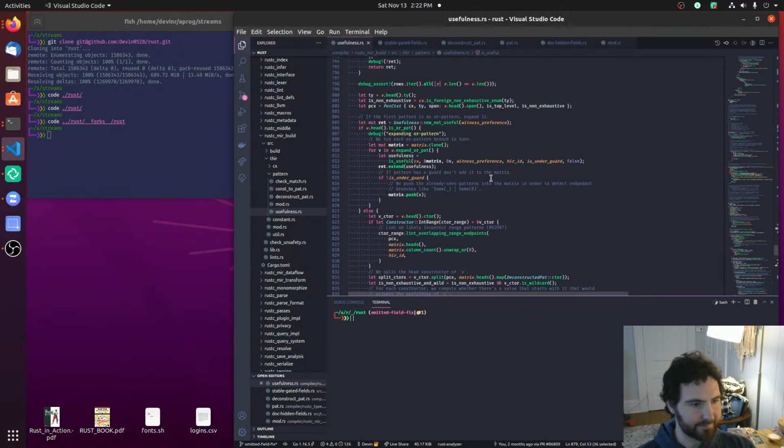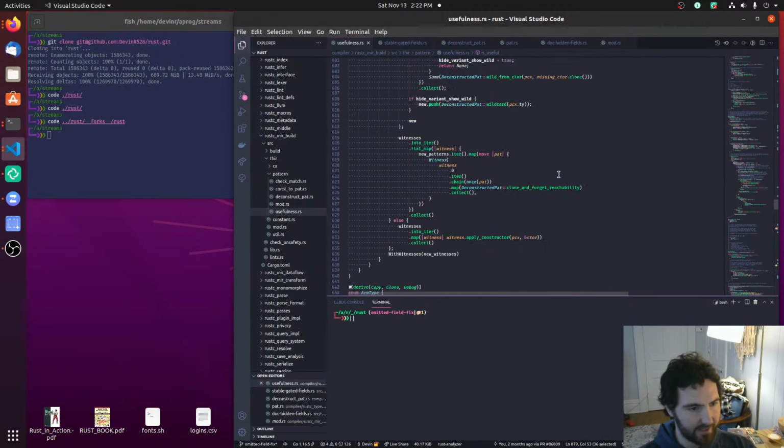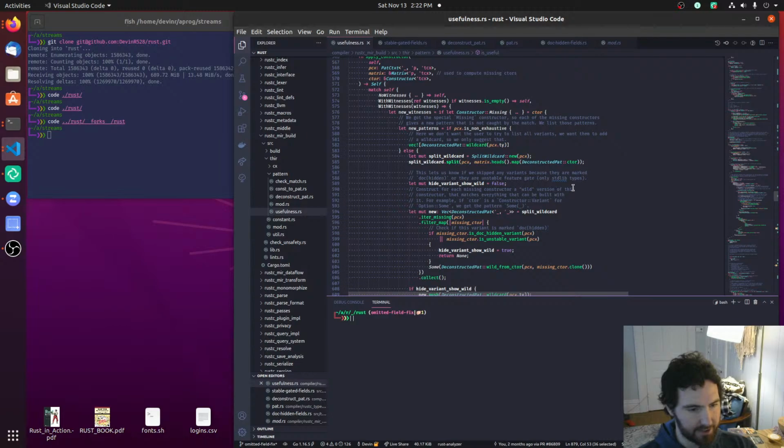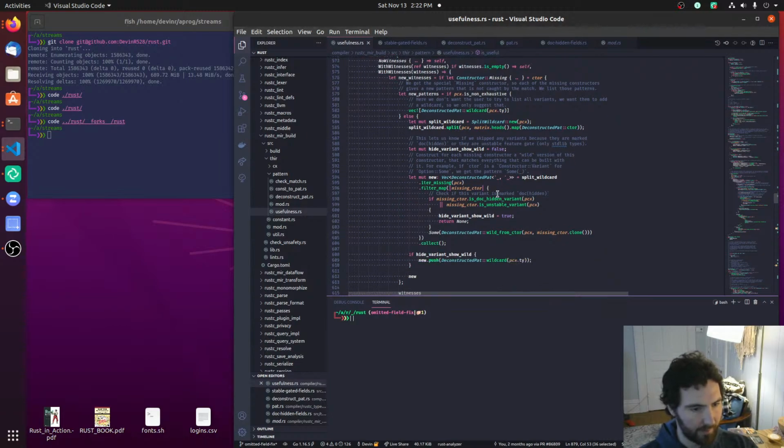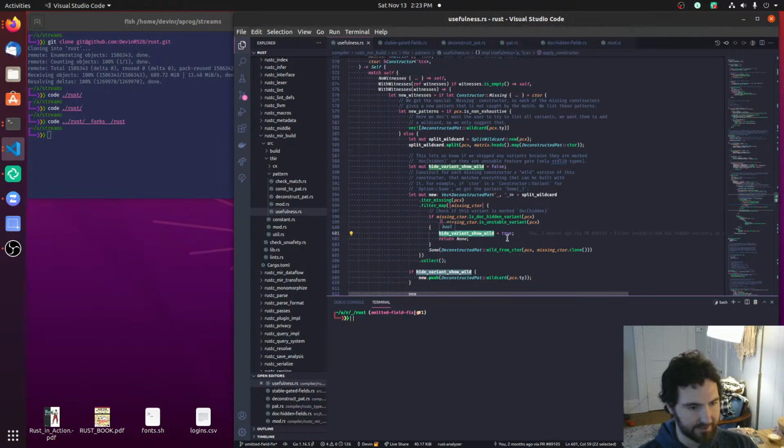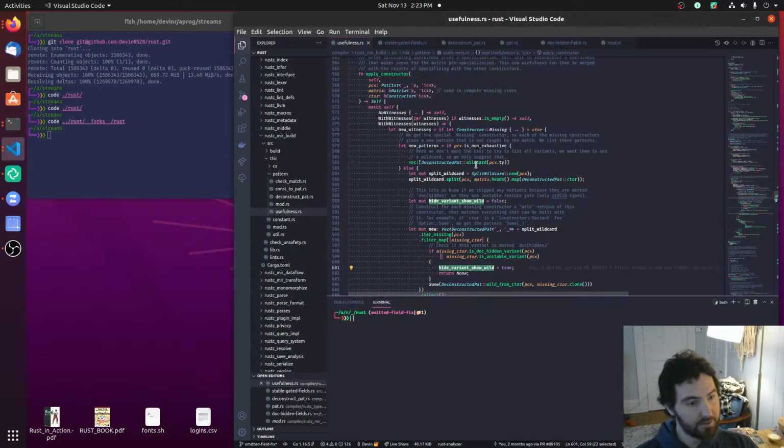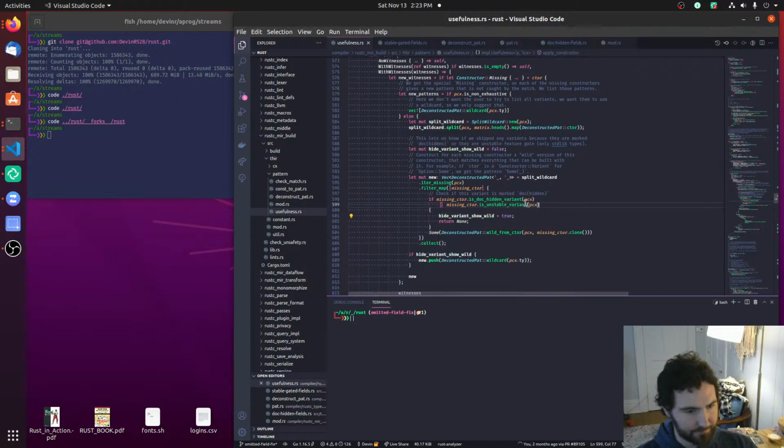So this produces the error. When we're filtering out the patterns, we check if it's a hidden variant or an unstable variant, and if they are, we ignore them and add a wildcard. If they're all not hidden and not unstable, then we make the list. So this is enums, which is done for now.